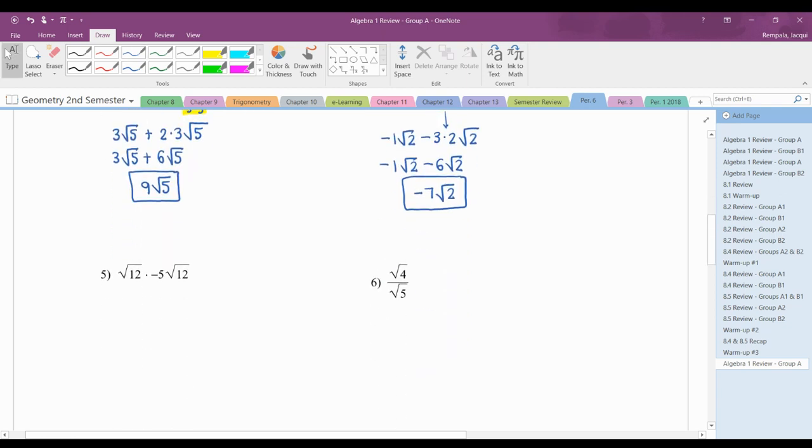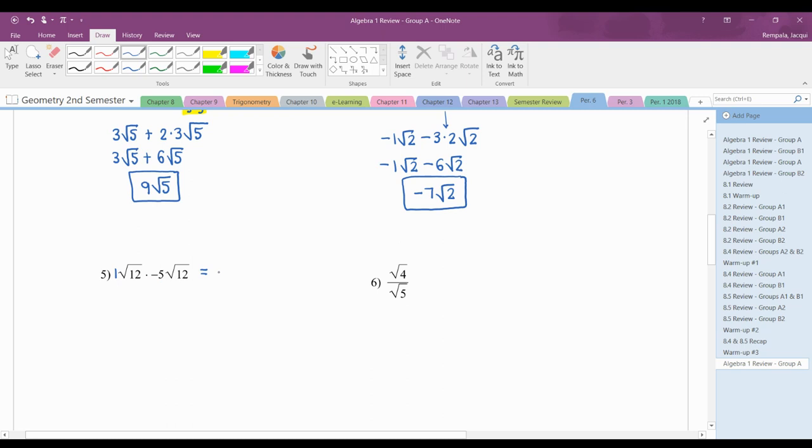Okay, these next two problems deal with multiplication and division. When you are multiplying, it doesn't matter that it happens to be where these two numbers have the same thing underneath. They both have a 12, but it honestly doesn't matter if the numbers were the same or different. When you multiply, you multiply the outside numbers together, and then you multiply the numbers underneath the square root. So essentially, there's really a 1 in front of that first radical.